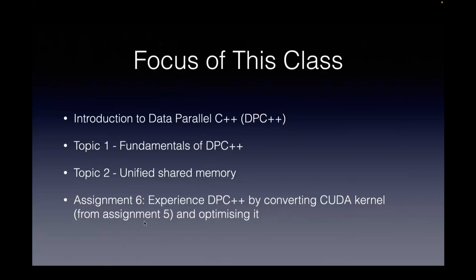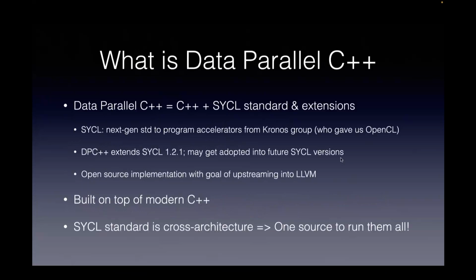This class, as all the other classes have had, will be associated with an assignment, which I believe has already been released by Akshat. The charter of the assignment is to enable you to experience DPC++ by converting the same CUDA kernel that you are using in assignment 5 and optimizing. So it's a very interesting experience to be able to actually program in DPC++ and look at how it converts to the GPU and run it on GPUs. So let's get right into it.